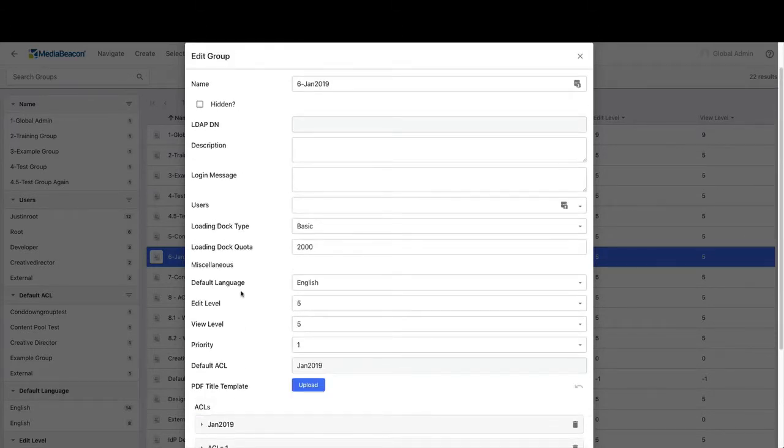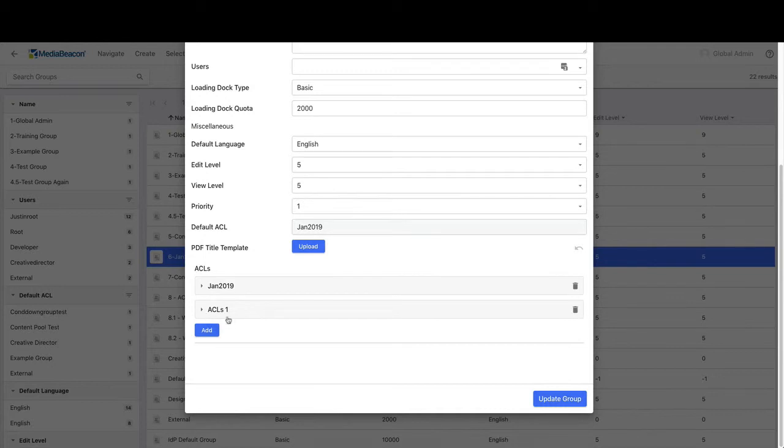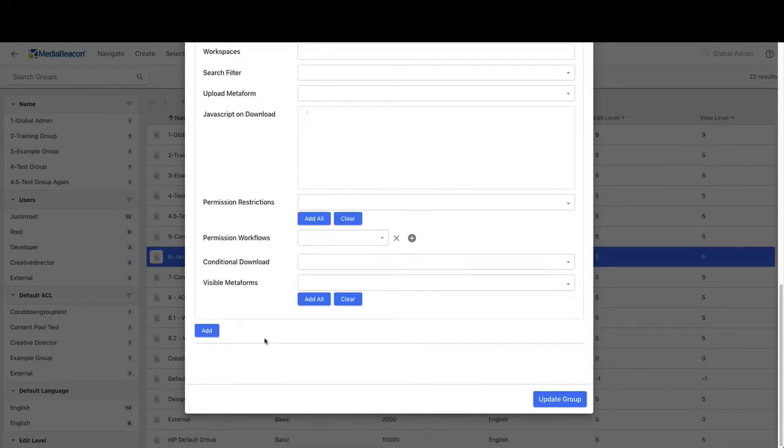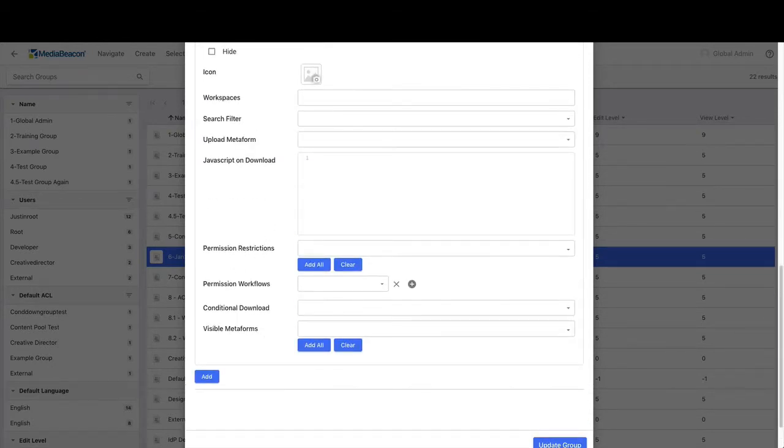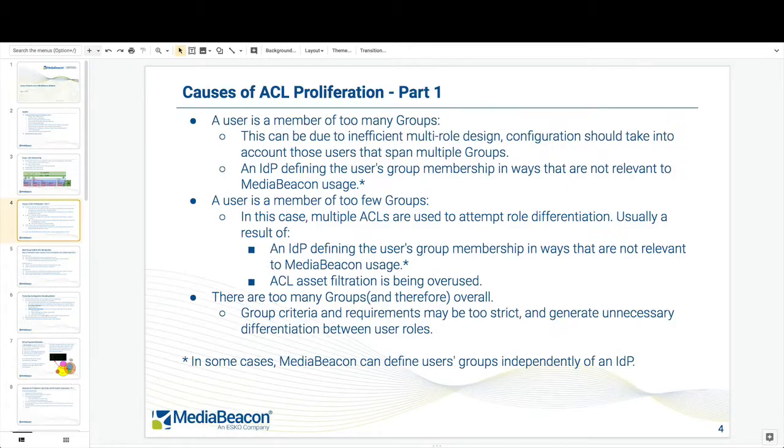And that might be because your users need to have very separate roles with very different permissions, which we used to call permissions. Now we refer to them as permission restrictions. And we'll talk a little bit about how those can end up differentiating ACLs when maybe they don't need to. So we'll jump back.